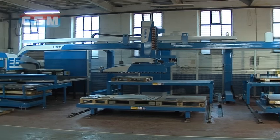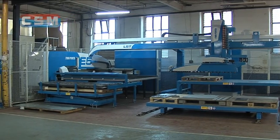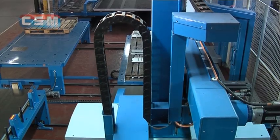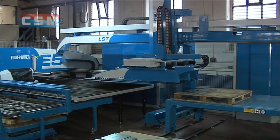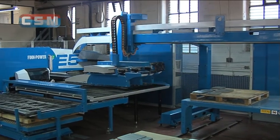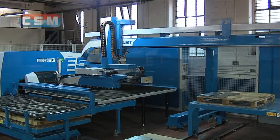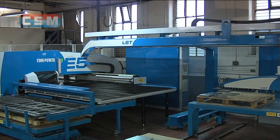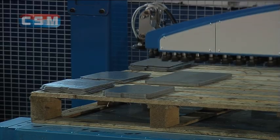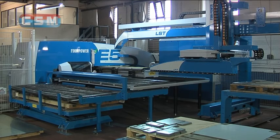Quite a large part of our machine shop is occupied by this state-of-the-art machine that takes punching sheet metal to a much higher level of efficiency. It's fed by its own robotic arm that picks up the sheets and delivers them to the bed, where components of various sizes are punched out. It then picks up the individual components and stacks them separately onto a sorting table, while the waste is automatically evacuated.